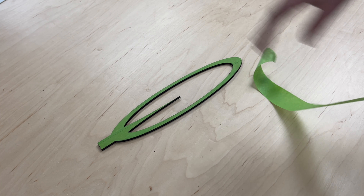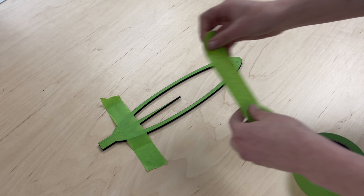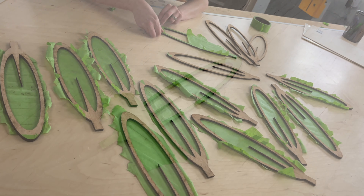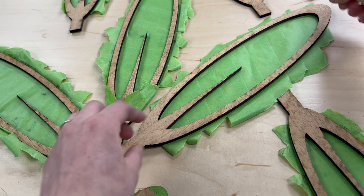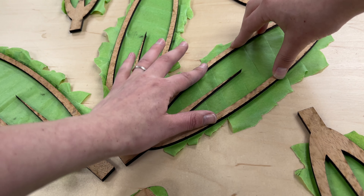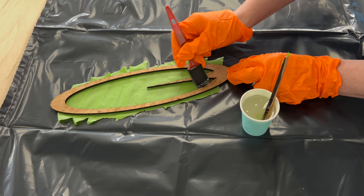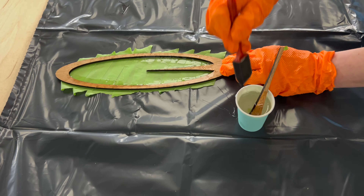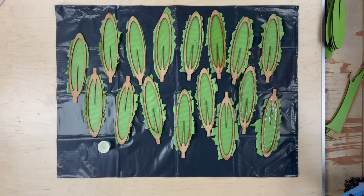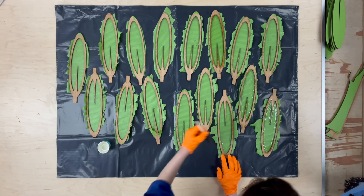For now I'm leaving the green tape on because it's going to help with the next step — I'm filling each petal with resin, and the tape makes a pocket for the resin to sit in as it cures. Hardened resin doesn't stick to the sticky side of painter's tape, so this is my favorite way to do a resin inlay with minimal materials. Next is a thin coat of clear resin on the edges to seal off the tape and prevent leaks, and also to seal the end grain on the wood so there are no bubbles in the bigger pour. It's a tedious step but well worth it, and I need to let it set for at least 24 hours.